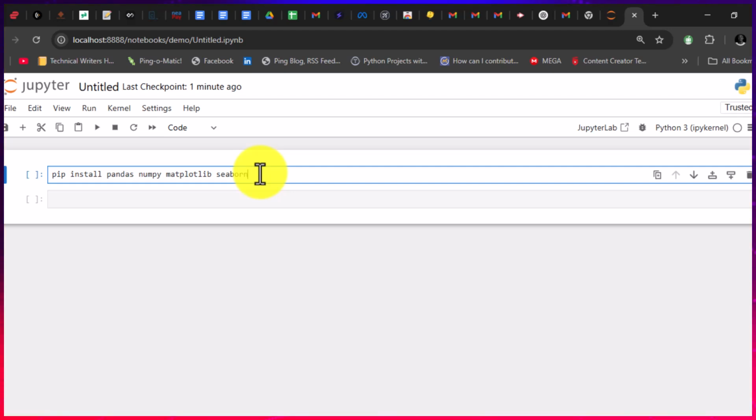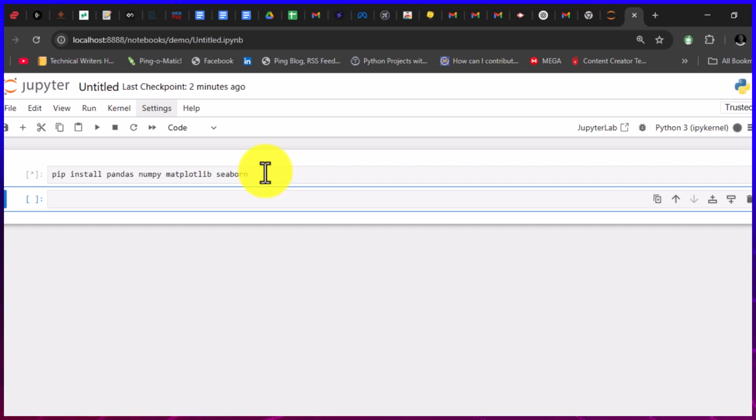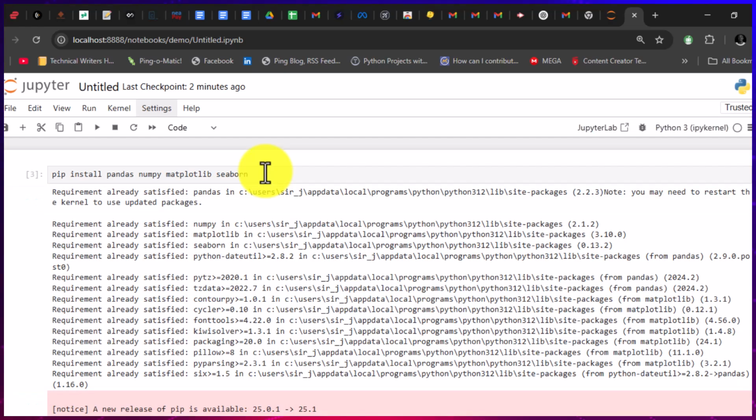The first thing I need to do is install these libraries. So I will do pip install pandas, NumPy, and all the names. This is one of the beautiful things about Python: you can install everything with just one line of code. It's so awesome, and you can easily achieve this. Once I get here, I'll just click on this play button. I don't know why it's throwing this error, but let's see.